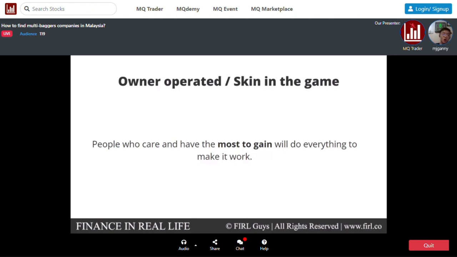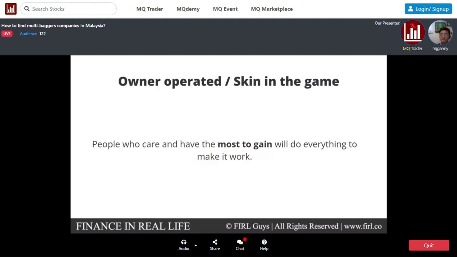Now, of course, not all sharks are fair, right? But almost all companies that have done well have one big shark leading the pack. And that's what we call owner-operated. When you let the government take over everything, or when there are multiple shareholders who are equally powerful, things don't get done, right? There's no doubt there are a lot of companies out there that are family-owned, owner-operated and very stingy, they don't pay dividends and they don't do the right thing with shareholders' money. I get it, definitely that is there. But it's still the case that you do need an owner-operated company for it to do well.